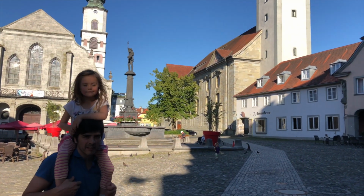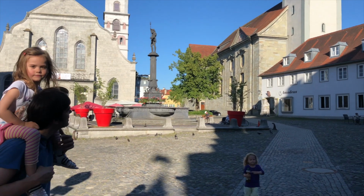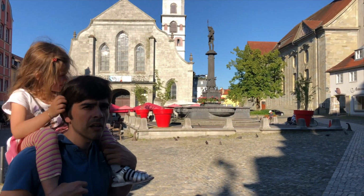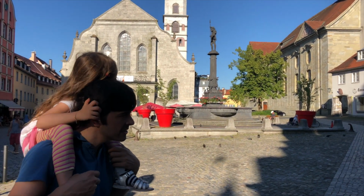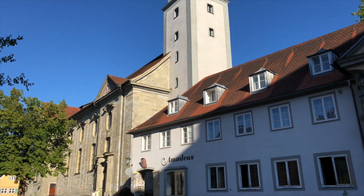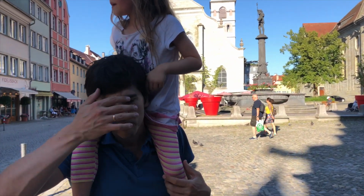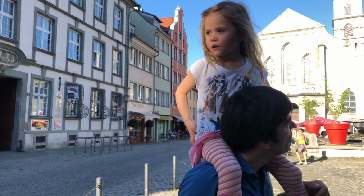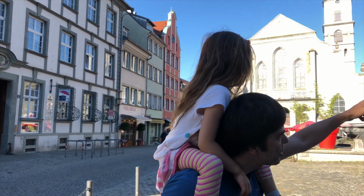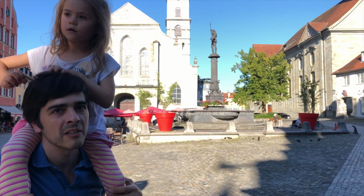This is the marketplace of Lindau that you're seeing here. And the interesting thing about it is you see two churches. Lindau has been reformed, so it's mainly Protestant, the island, except for this thing over here, which is Catholic, and it was used for retired noble women, so nobody married them. They're from noble families, and it was said that there were some 8 women with 80 people serving them. And this church was only for those 8 women and nobody else, so it was never designed as a public church.